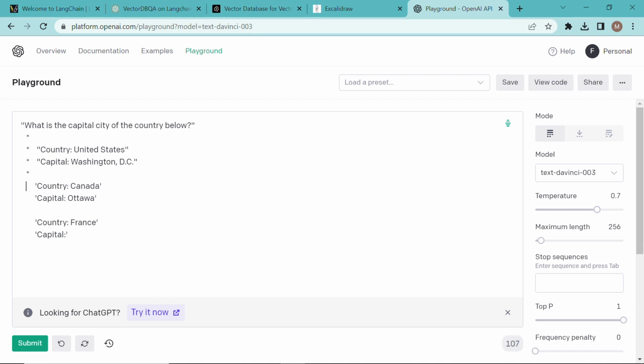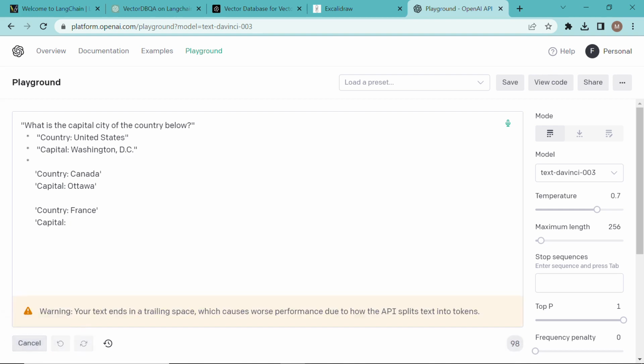In this case, we are providing these things called the few shot examples. As I said, they're just examples to help the model. But it knows anyway once it sees the pattern of country, capital, you provided France as a country. And now if I just press submit, it should say Paris, okay? So this is how you use few shot prompts, by basically providing your question or your prompt and then the few shots.